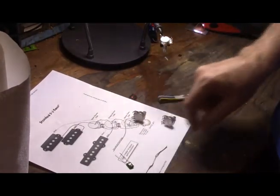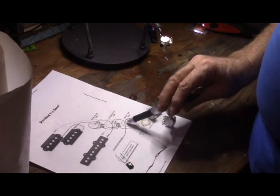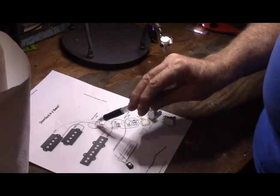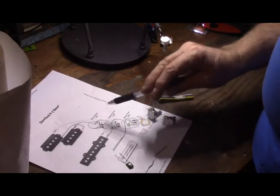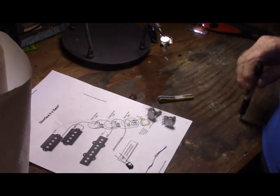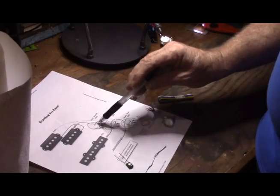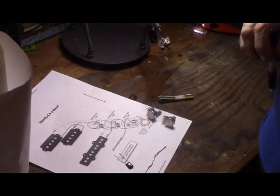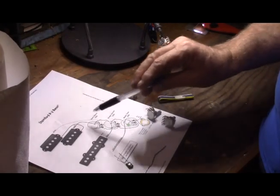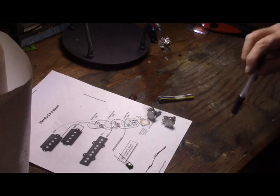I'll be working from this diagram here, but it's going to be pretty easy because with the exception of the capacitor on the tone control, we go boom, boom, boom, boom. And that's pretty much it. Then our 2 output wires. Later on, obviously, we'll hook up the pickups. But right now, this promises to be pretty simple.